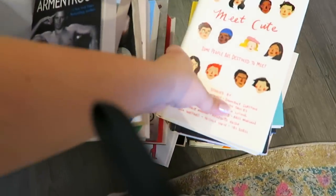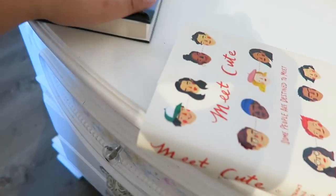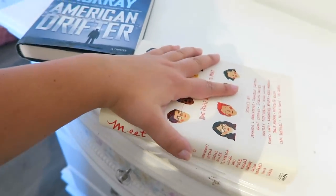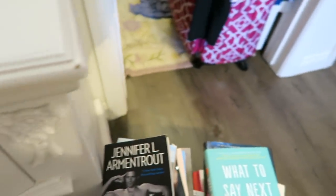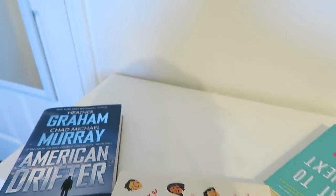How you make a book tree, so you kind of have to set them out like this, and you obviously start really large on the bottom so it can start tapering up. I would use books that are like the same width so that you don't have it toppling over. And because it's up against a wall, it's gonna be quite flush to the wall.